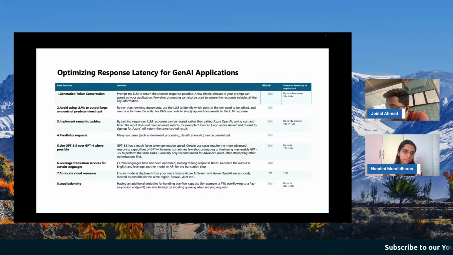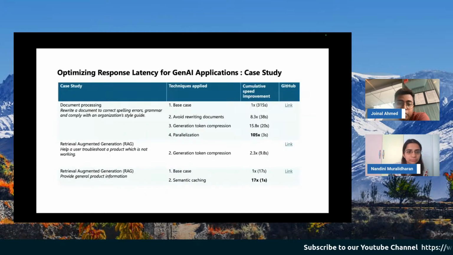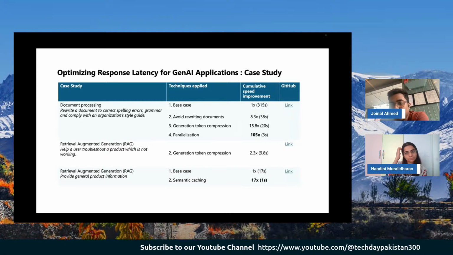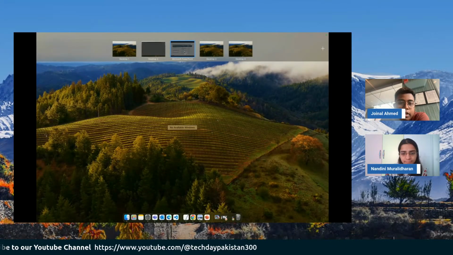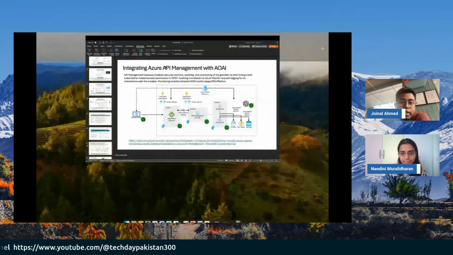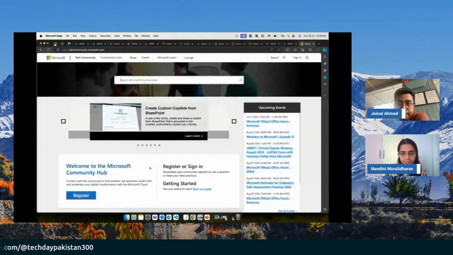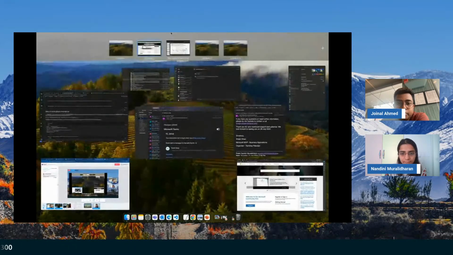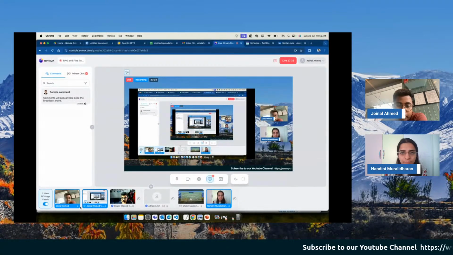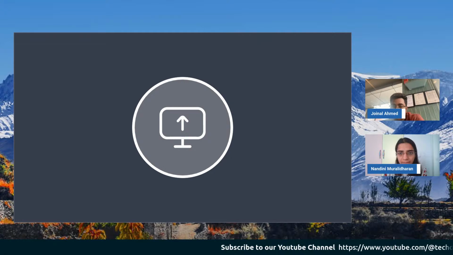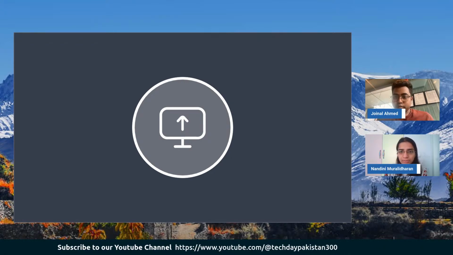I think I'm almost done. So I'll let Nandini take it from here and talk about continuing with the models. No, no, I'll share mine, but you folks have to tell me whether you are able to see the screen.